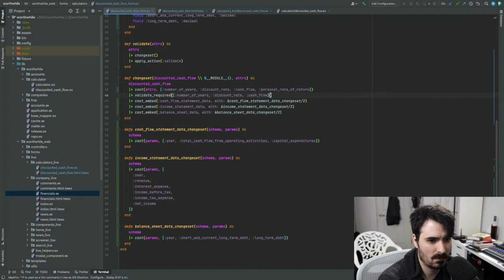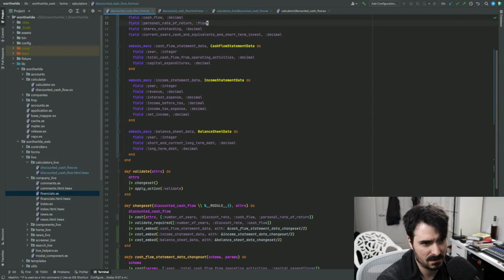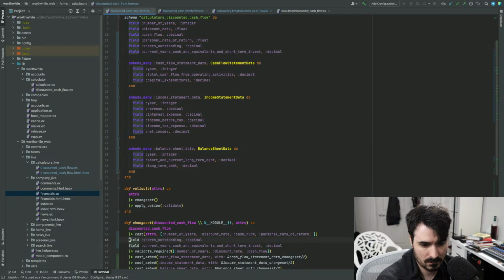All right, so now it should get everything, minus, I think it was, shares outstanding. Got personal rate of return, number of years. Let's see, discount rate, cash flow, personal rate of return, and then these 2 need to be added. Oops.